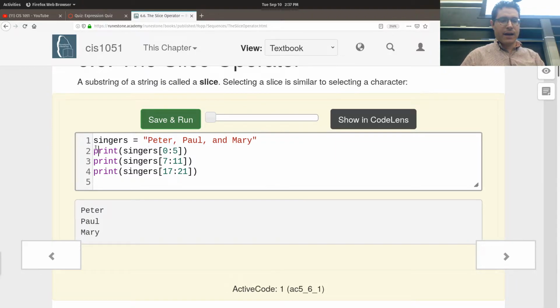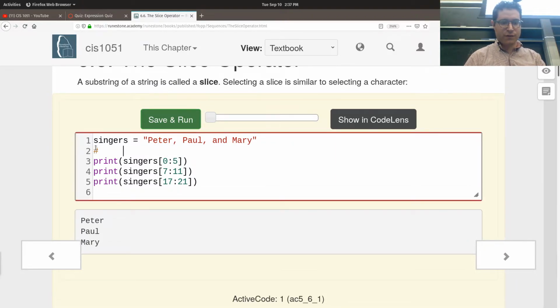So let's go ahead and actually make some tick marks to make it easier for you to read. We've got 0. It's always nice when you can just simply put your hand across the keyboard like that and say I'm actually doing work. So now from 7 to 11: 7, 8, 9, 10, up to but not including 11. So that's Paul. And then 17 through 21: 17, 18, 19, and then the 20, and then there's nothing after that.